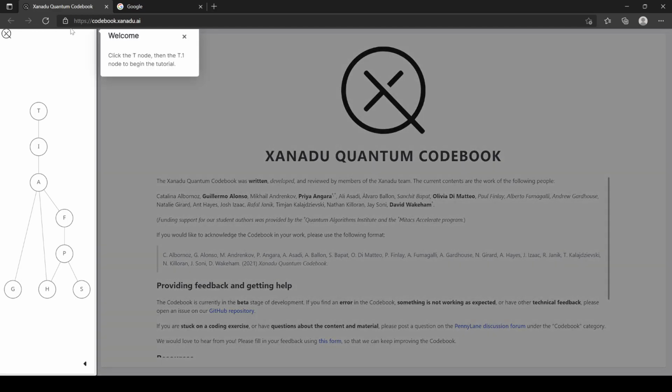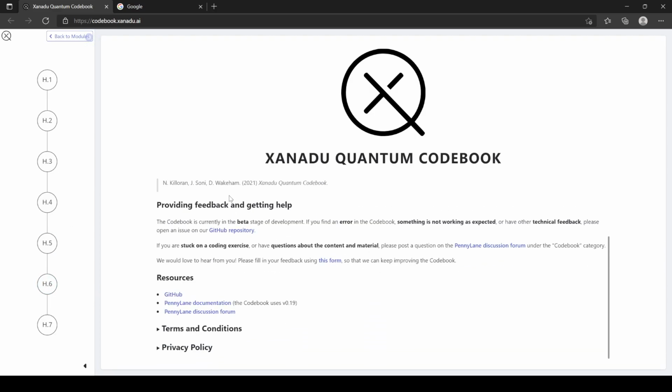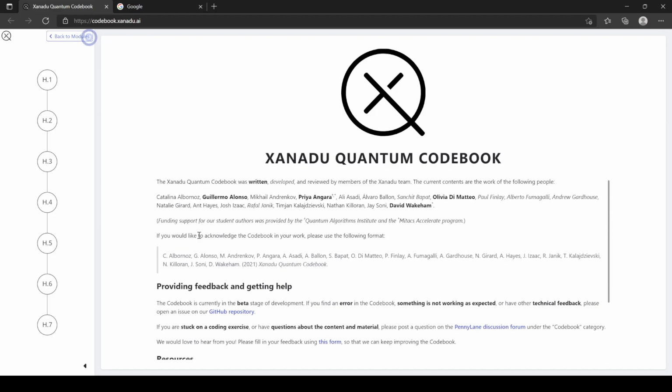I don't know why it does that, but it's very annoying. I could see some people being very sad about this if you've been working on this for a while. I hope that's something that you fix, or maybe it's just because I'm using Edge and it's written for Chrome or Safari or something, but very annoying.